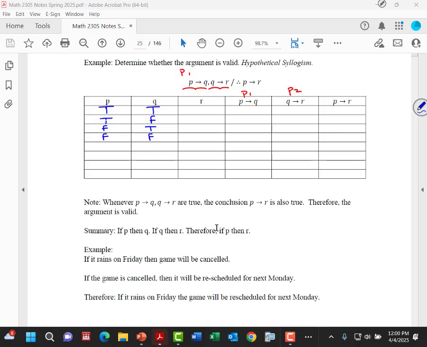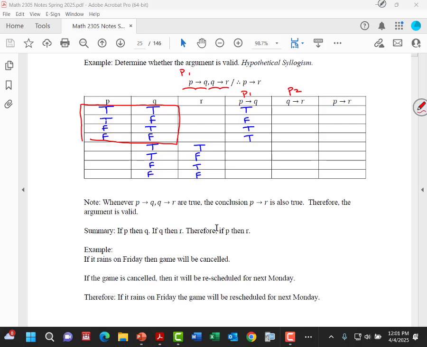And now I'm going to do another column for Q and R. Q could be true, R could be true. Q could be true, R could be false. False, true, or false, false. So let us write up P implies Q. So just looking at P implies Q, looking at this right here, P implies Q would be true, false, true, true.